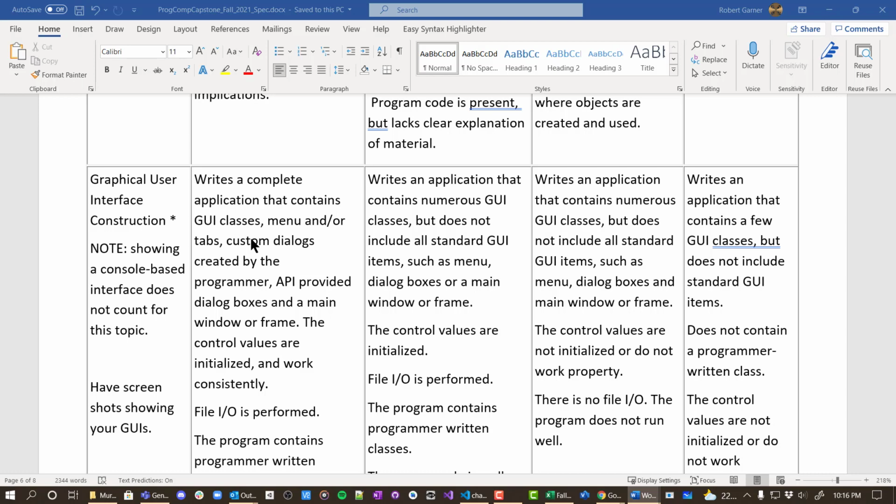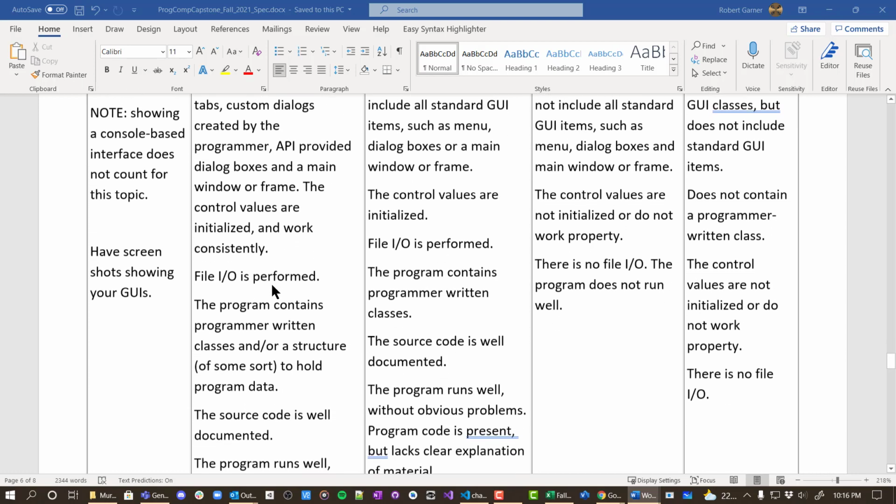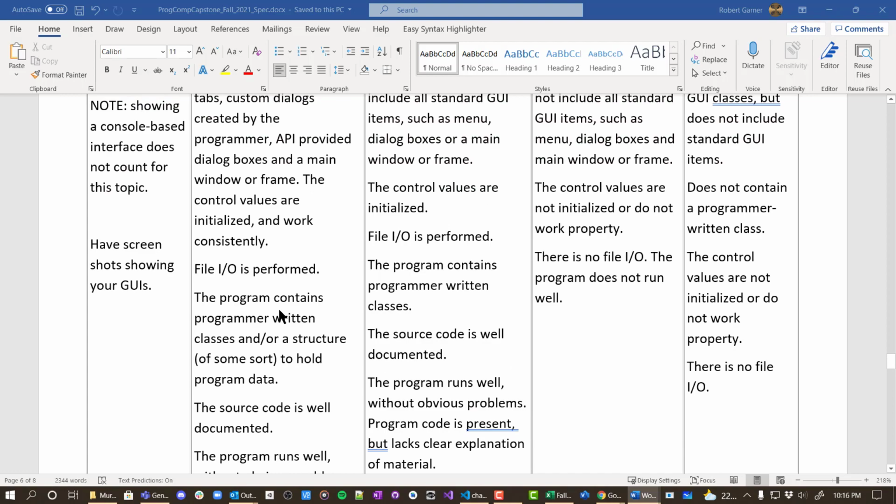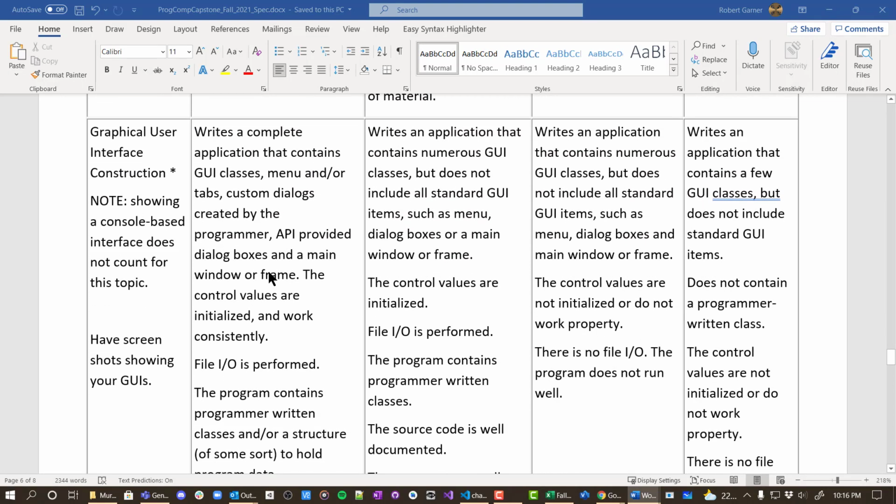So we need to see that as well. And then we should see that the program data isn't held in the GUI class. It's held in, again, a class that's off to the side, which is really our data class or our model. So we'll want to see that, and that the source code has good documentation and it runs well without obvious problems. So those are the things we want to see with the GUI program.